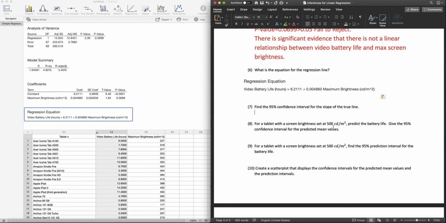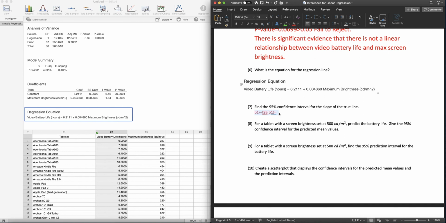So to do the 95% confidence interval for the true slope of the line, we're going to be using the slope, B1, plus or minus a t-value, which we'll get in a second, times the standard error of the slope, B1. Oh, and it capitalized my B1 on me. Way to go, Word. I swear, you're like on a mission to annoy.